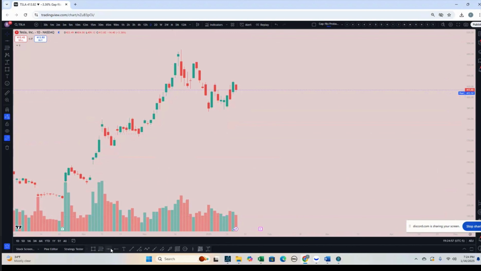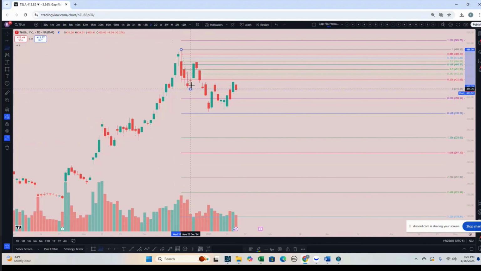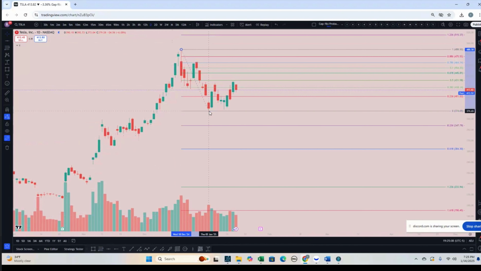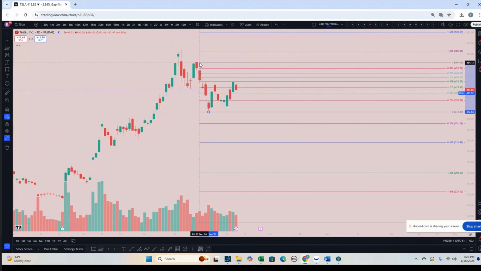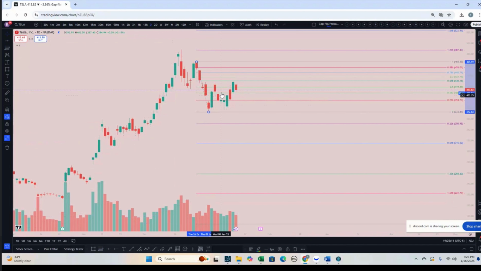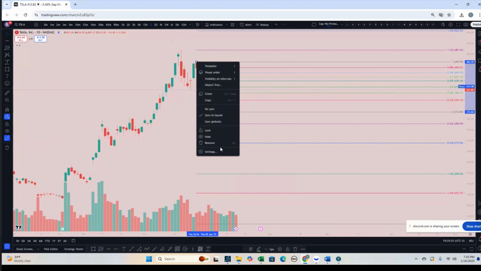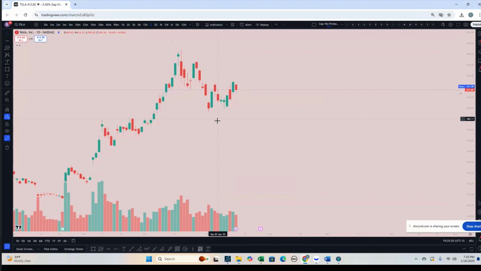Or if you do it the opposite way, you have this swing high to this swing low. At the 0.618, we drop down, you move it to the next one. Swing high, swing low, hit the 0.5, came down, didn't hit here, went back up, and we rejected the 0.618, started to come back down. So anytime you have a swing high, swing low, or swing low, swing high, that's where you plot your stuff.